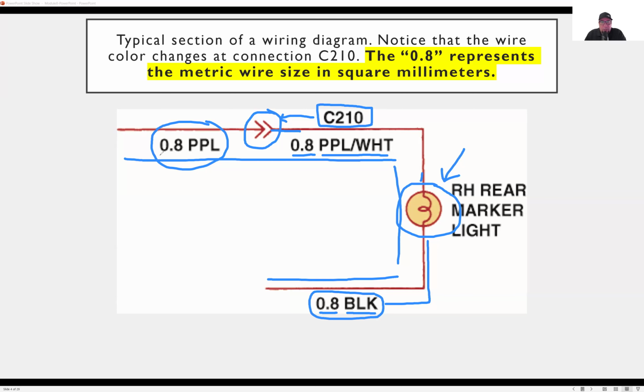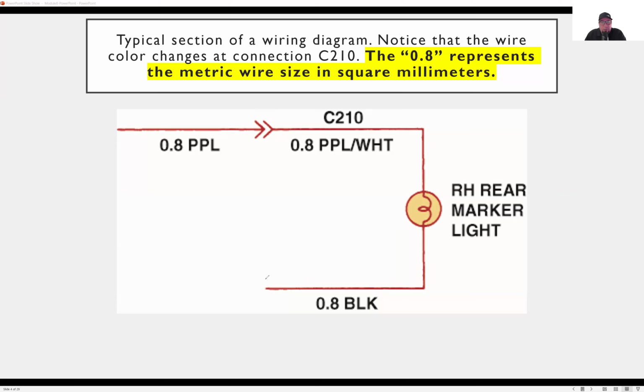Okay. So as we can see, the wiring changed from the beginning of the circuit to the end of the circuit. We're not exactly seeing power and ground, but we're just following the beginning. So here's the beginning. It is 0.8 purple, goes into a connector, comes out of a connector, still the same size, 0.8, but the color changed. Then the wire goes into the bulb and comes out of the bulb. And as it came out of the bulb, the size stayed the same, but the color changed again. So we have three different colors within this small wiring setup here. And the only connector that is given is C210. That's the number of the connector. Okay, that's what we're referring to.